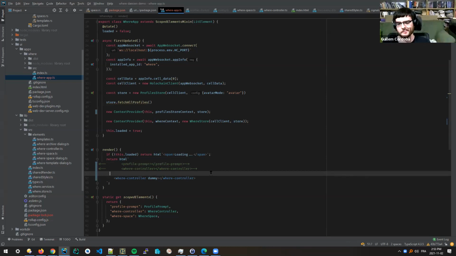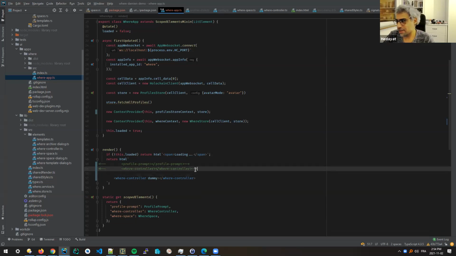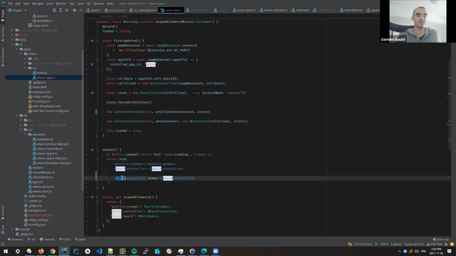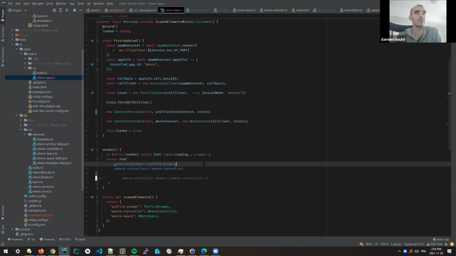Yeah, so Damien said it nicely. The profile prompt element that you see there on line 49 is the one doing that flow. That's everything that you need to do, really. But it is commented. Damien just said that it's commented out because he's testing and he wants to go fast with testing, right? Yep. So the actual app is not commented. That's not commented in the actual app. Yeah, that's how it is usually.